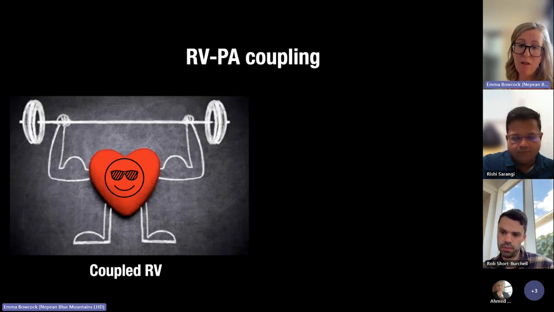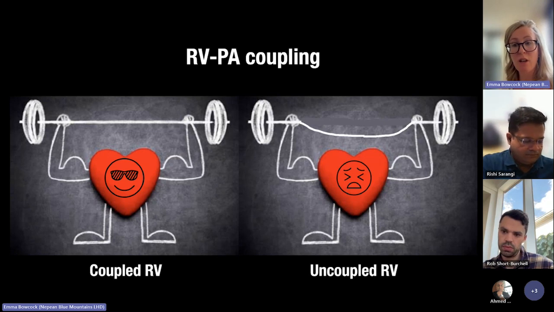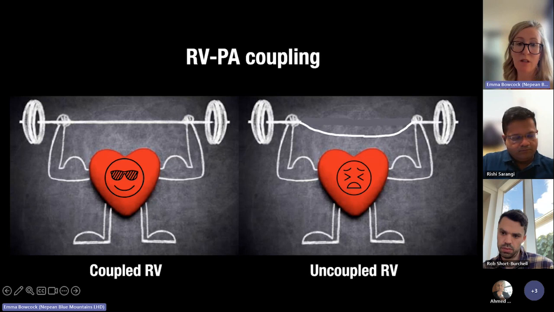If it all goes south and you become uncoupled, it means that you're using a lot of energy, a lot of oxygen consumption, etc., wall tension to eject that blood into the pulmonary circulation, and that your RV can become uncoupled from the pulmonary circulation. And then, you know, from that, RV failure ensues.